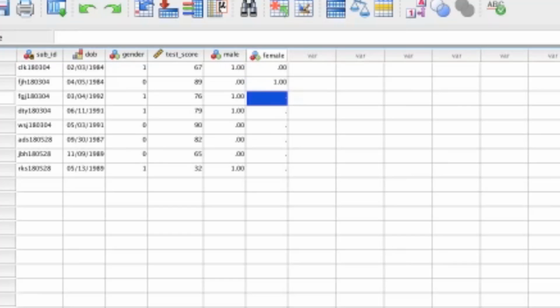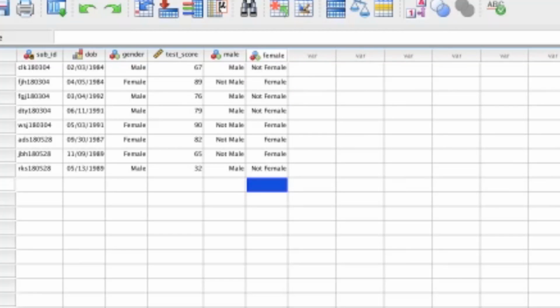It's a little bit easier to me doing this with data with numbers. Then you'll see everywhere it says male, it should also say not female, and everywhere it says not male, it should say female here. So those are just dummy code variables that are often created. It's not necessary that you have to create it for every data set, but I wanted to show you how you might do that by hand in terms of creating variables.